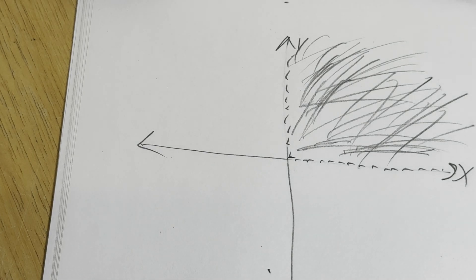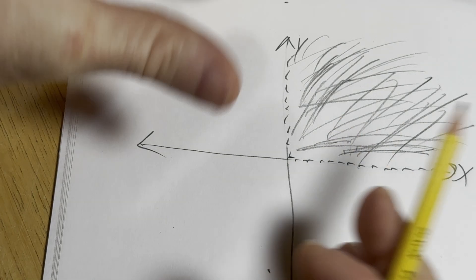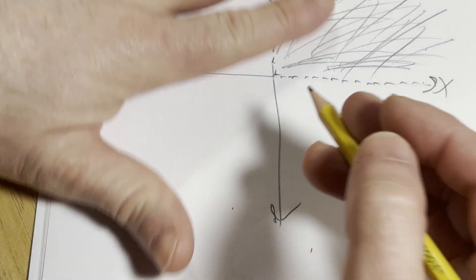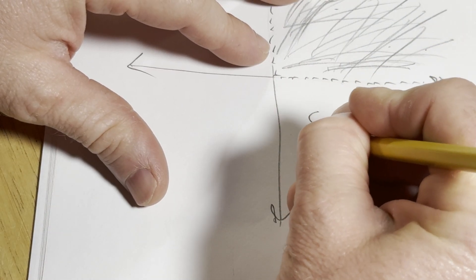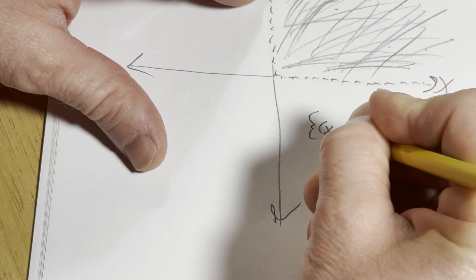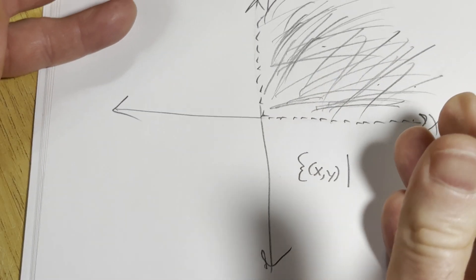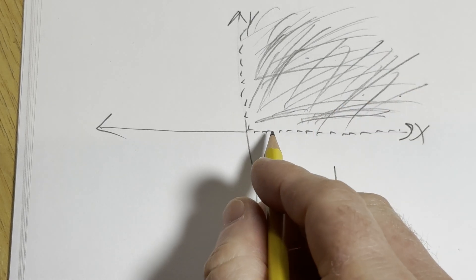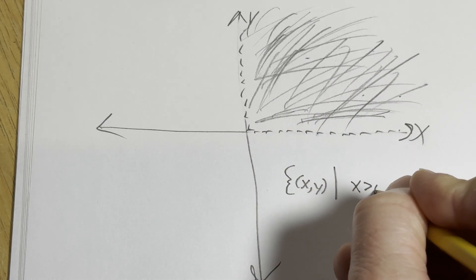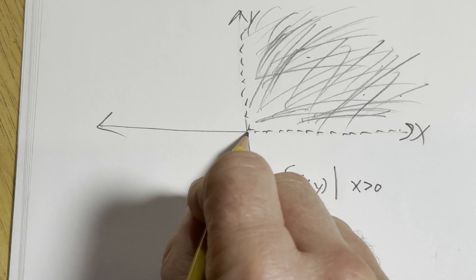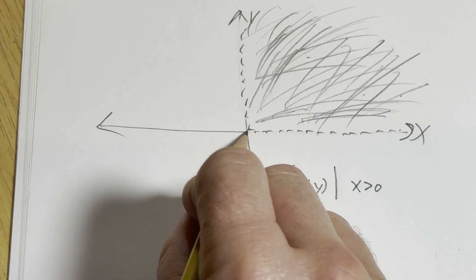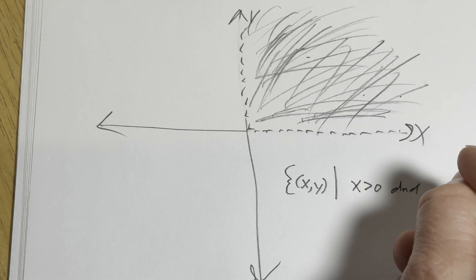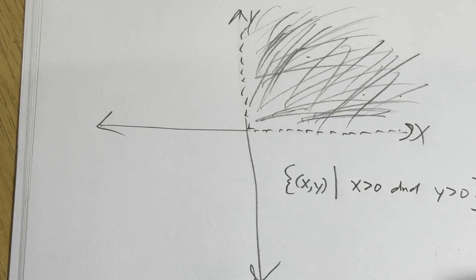I guess we could write down what the set is. We could try to. It didn't say to, but hey, let's be bold. So it's the set of all ordered pairs, x comma y, such that. So what does it mean to be in this set? Well, I guess it would mean that x is positive, because we don't want it to be zero. Because we don't want to include the ordered pair of zero, zero. And we also need and. And y is greater than zero. So we would need both of those conditions.